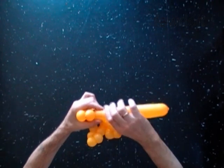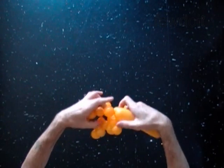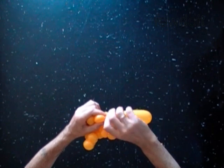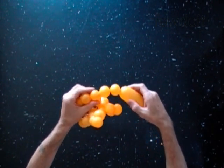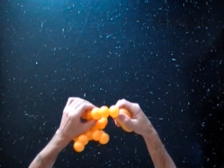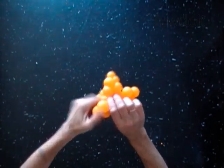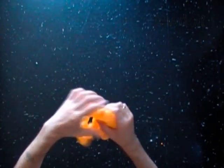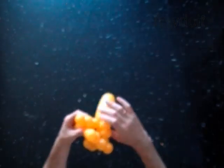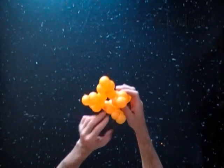Twist the 21st bubble. Twist the 22nd bubble. Twist the 23rd bubble. Twist the 24th bubble. Lock both ends of the chain of the last three bubbles in one lock twist. Lock both ends of the chain of the first 24 bubbles in one lock twist.